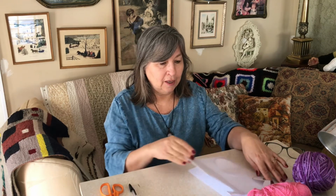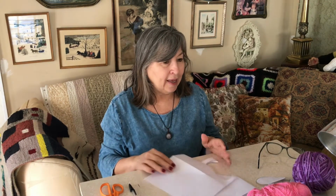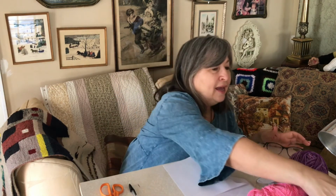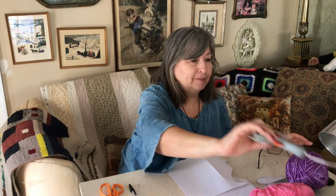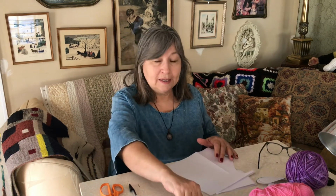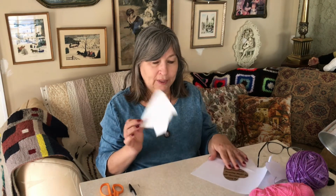So let's get started. You're going to need a pair of scissors, a pen or a marker. You're going to need some paper to make a template. And of course you're going to need some yarn, some buttons for embellishments, and a glue gun. And that's to put on your embellishments. Also, you are going to need some cardboard. I just have a little piece of cardboard here that I'll show you what I do.